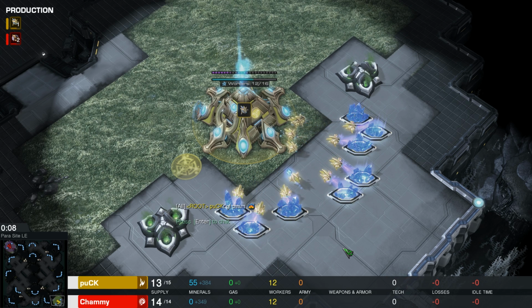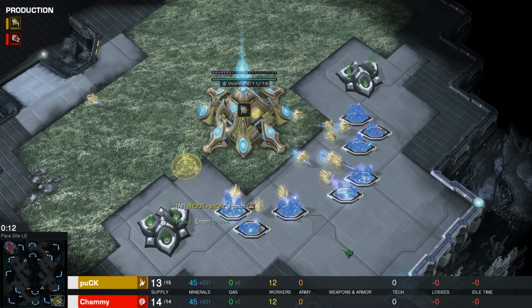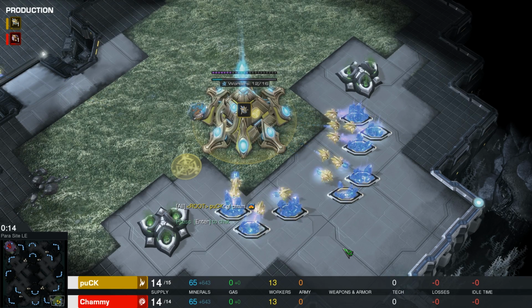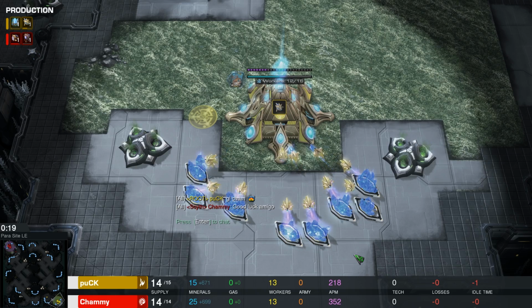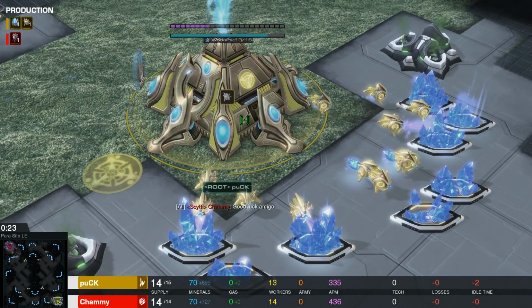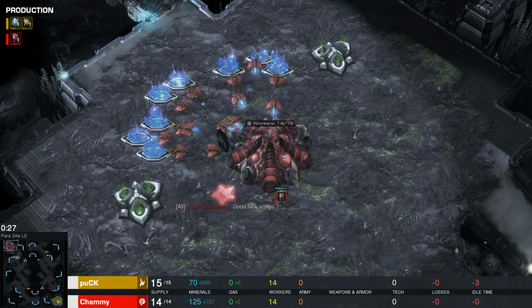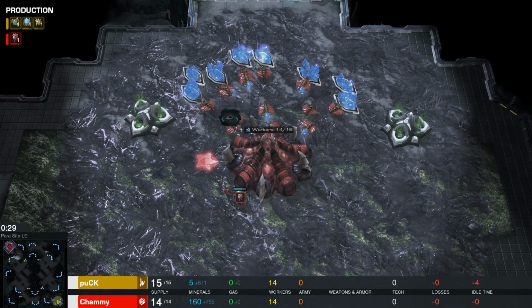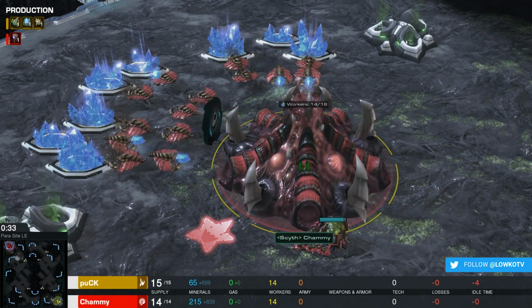Now, what I got for you today is a Zerg versus Protoss on Parasite LE. Spawning here in the bottom right hand corner of the map, he's one of the greatest players in the United States of America and he goes by the nickname of Puck. And his opponent spawning in the top left-hand corner of the map, he's playing with the red Zerg drones. He's from Mexico, and he goes by the nickname of Cham.